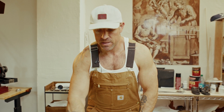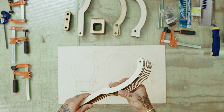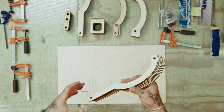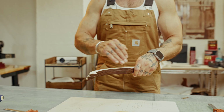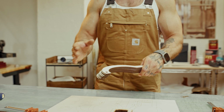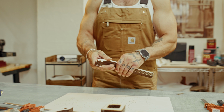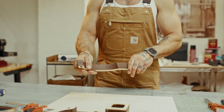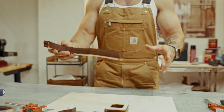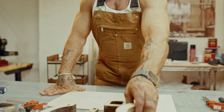With these pieces, it would be way better if we had the whole glue up first in big blocks, and then used a bandsaw and a flush trim router and used these as templates. Obviously there are better ways to do this. It's hard to glue these up and keep them flush. That's why we're going to do a lot of work on the belt sander to smooth everything out. But if you have a Glowforge and you don't have a ton of woodworking tools, this is definitely an option.